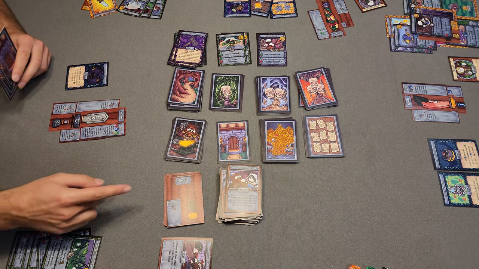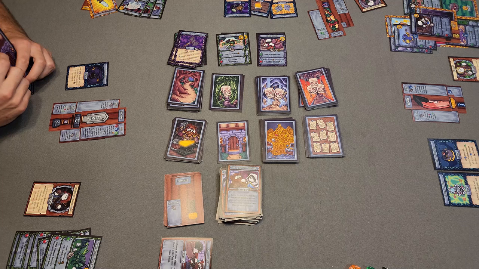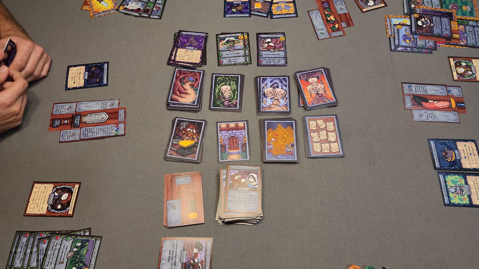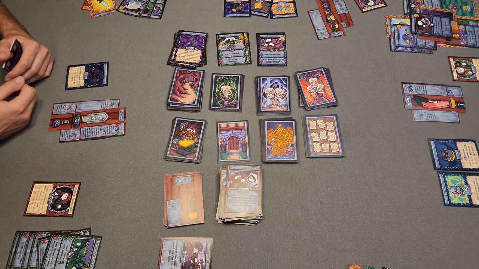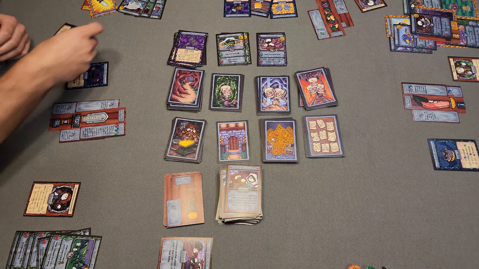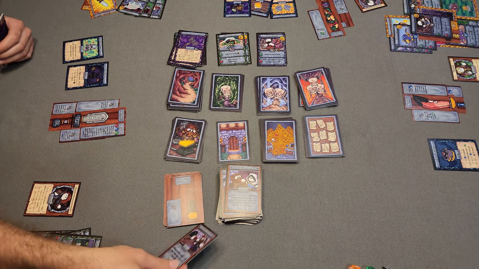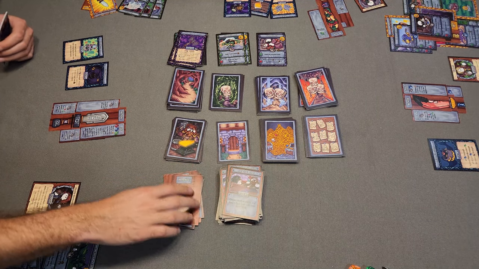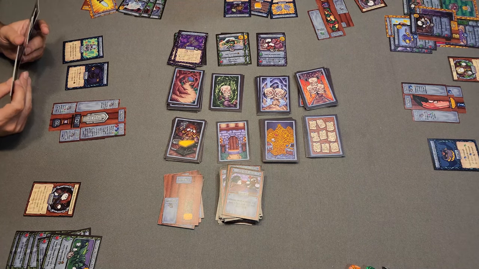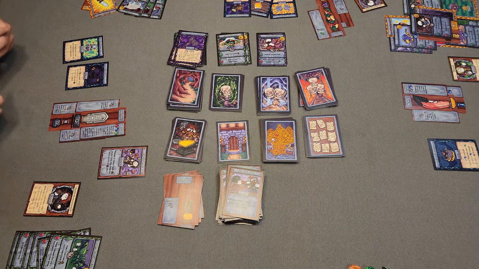I think I'll choose another player and steal one card from their gear setup. I think I want your Futuristic Armor, actually. I think I do. Okay. And I'm going to play that Hit the Spot.